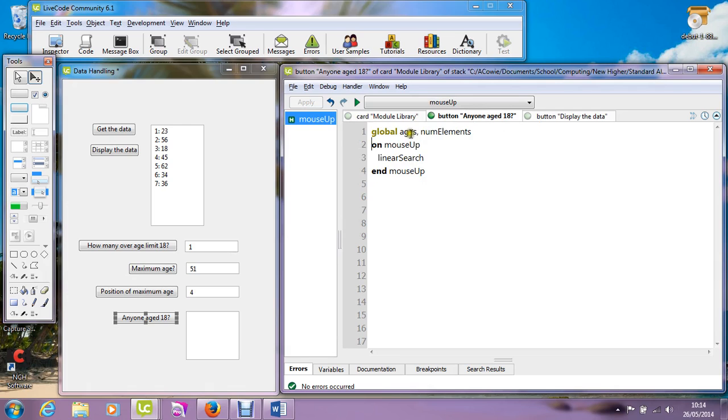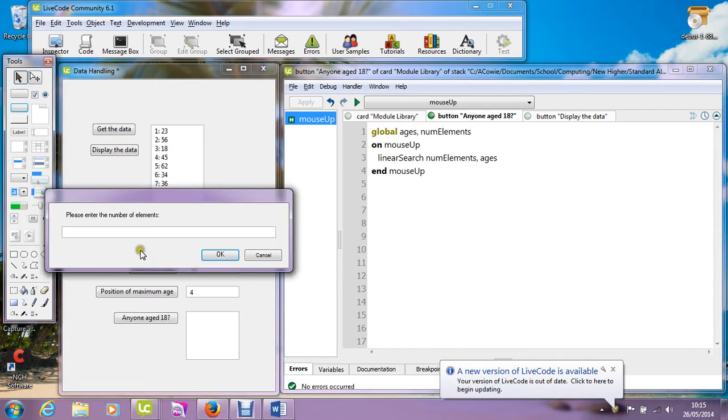So let's go in here. So this is the wrong order. I need to put this way around. So let's just try that one more time. So I'll go in here. Oh, I know what it is. I forgot to put how many elements. So 7 elements.